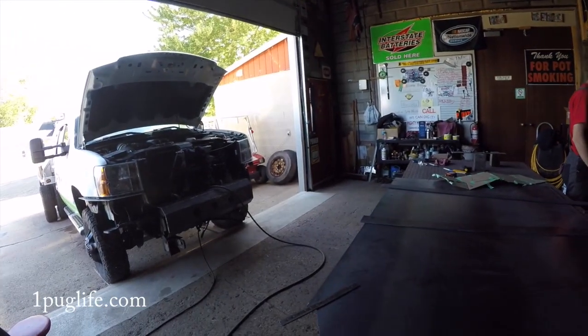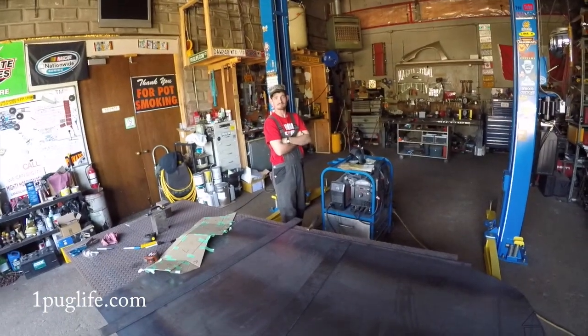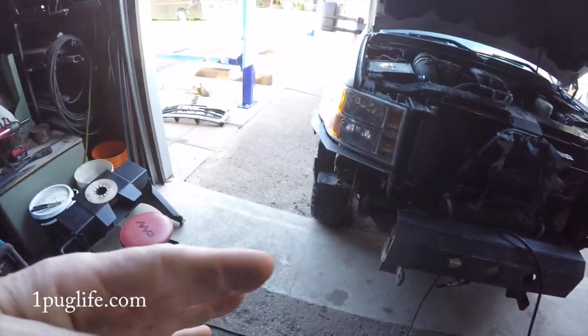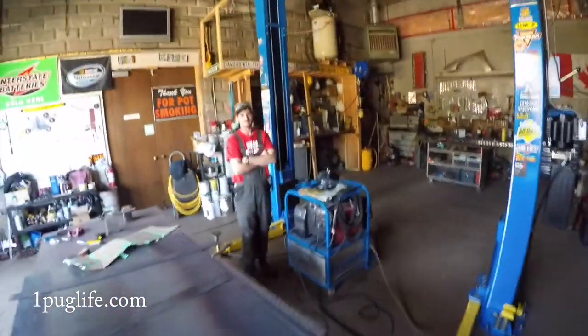That was good. Okay, so we got the first few pieces marked out there. We just gotta cut them out. We'll get them tacked in position and then just carry on. So it's gonna be exciting. Cut, unplug, plug in, weld, unplug, plug in, cut, unplug, plug in, weld. But only a little ticky-tacky, right? Just a little bzz, and then unplug it, put it over. It's a pretty awesome situation we got going on here in Inwood.